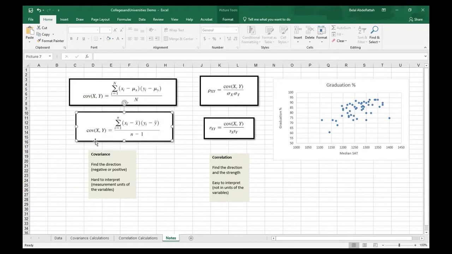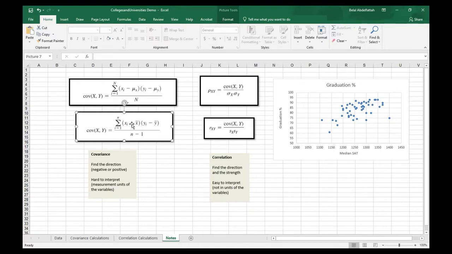Here, if you look at the covariance in the numerator, what we're doing is we have an x variable and we have a y variable. And for each one of these variables, we're going to get the mean and we're going to subtract the data points from the mean. And we're going to do the same thing for that second variable that's related to that first variable. So we're also going to get the mean for that second variable and get the deviations from them. And for each one of those records, we're going to get the product. So we're going to multiply them.